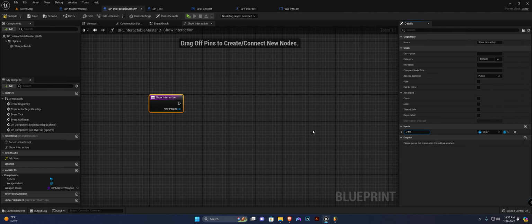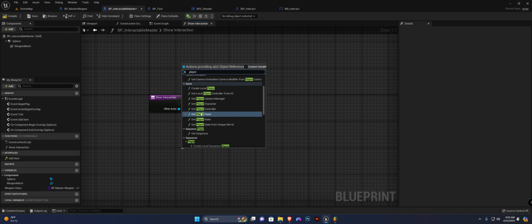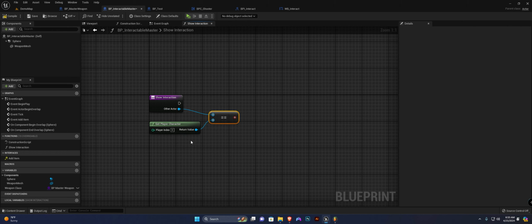I'm going to call this other actor. So we want to check if the other actor is equal to our player, and if it is, only then can we proceed, because we don't want AIs overlapping the actor and toggling on and off our interaction widget.